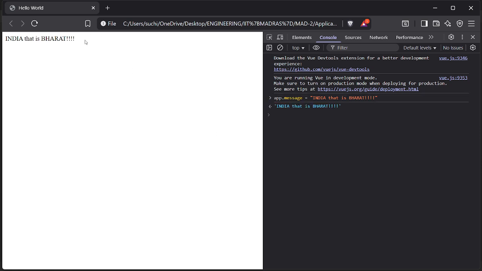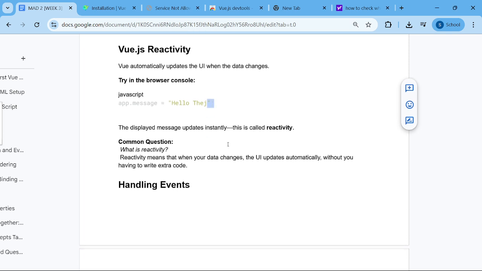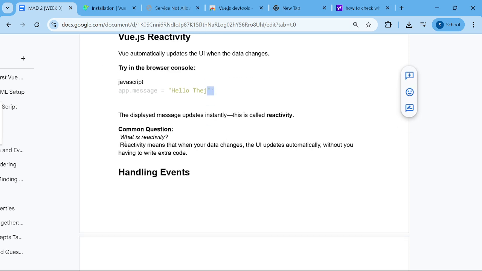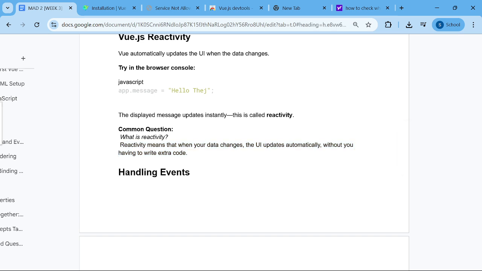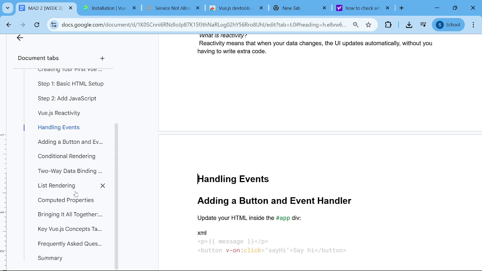See, it works. And what is reactivity? Basically, reactivity means that when your data changes, the UI updates automatically without you having to write extra code for it. But this is not permanent, as we just saw. Let me remove this.